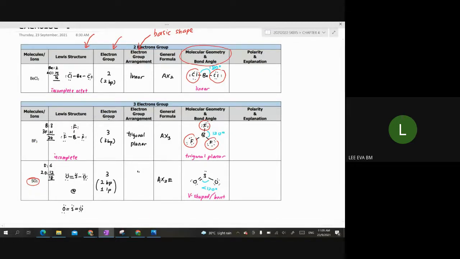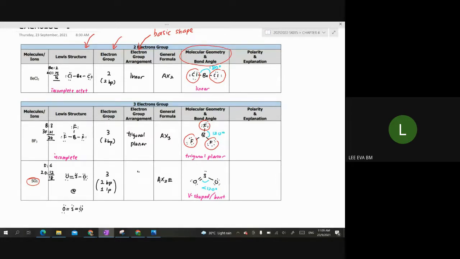Ada yang salah dekat sini, sila buat pembetulan. Okay. So untuk dekat sini ada soalan ke nak tanya madam? Do you have any question? Tak ada. So make sure tuliskan nama dia, nama untuk shape.